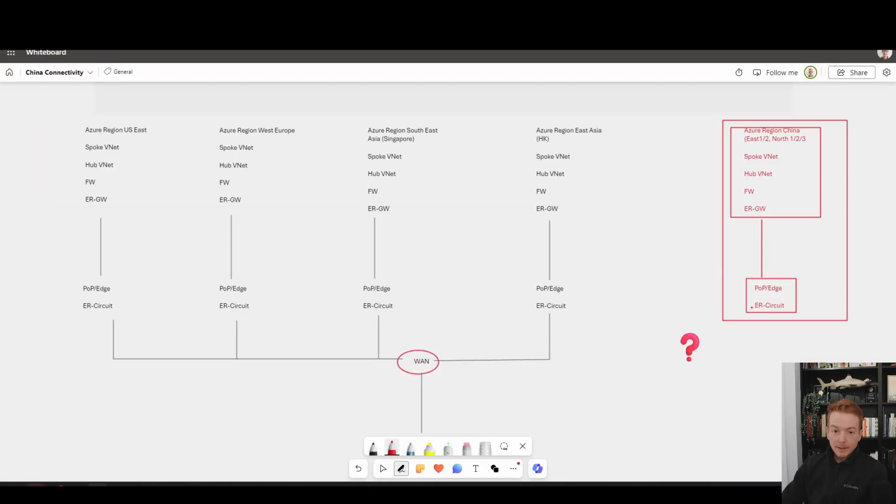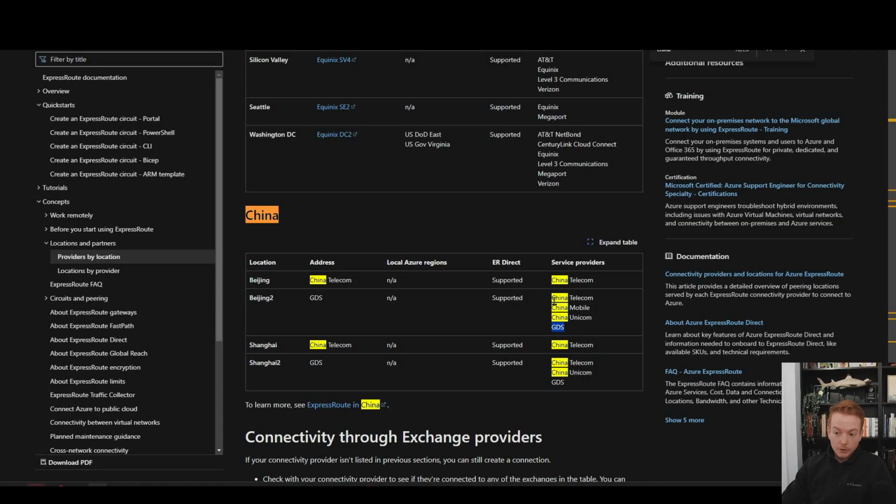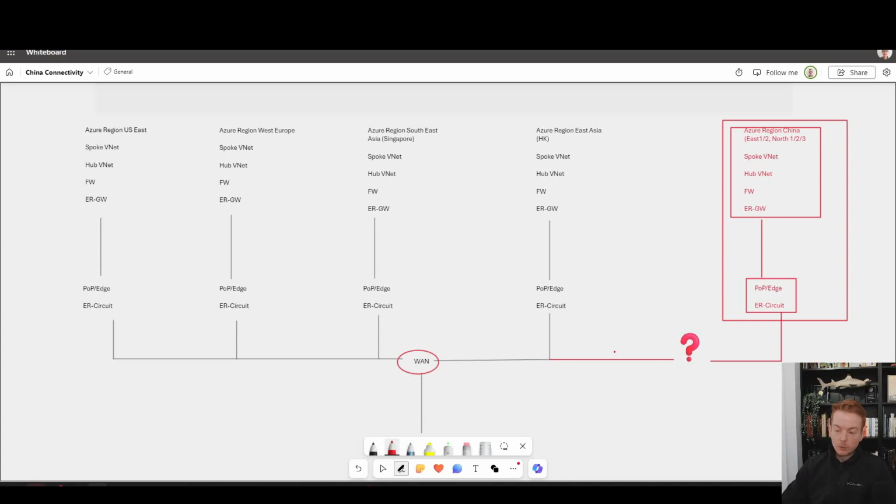What does that mean? It means unless your WAN is already provided by one of those telcos, you're going to need an intermediate telco that can do the subcontracting and the intermediate operations required. So let's say you've got a WAN provided by someone like AT&T or Verizon, which spans the Azure Global sites. You've got ExpressRoute in all these locations, which is sucked back into your wide area network. You go to your provider and you say, okay, get me connectivity to China. What they would have to do is work with the providers listed on the previous page to cross the China border in an approved way. There's a process in place with local providers to do that. And you'll find the providers here that can provide ExpressRoute are very likely to be the providers that can help you with the cross-border comms as well. So that's where you would approach your WAN provider. They would help you with the cross-border comms.